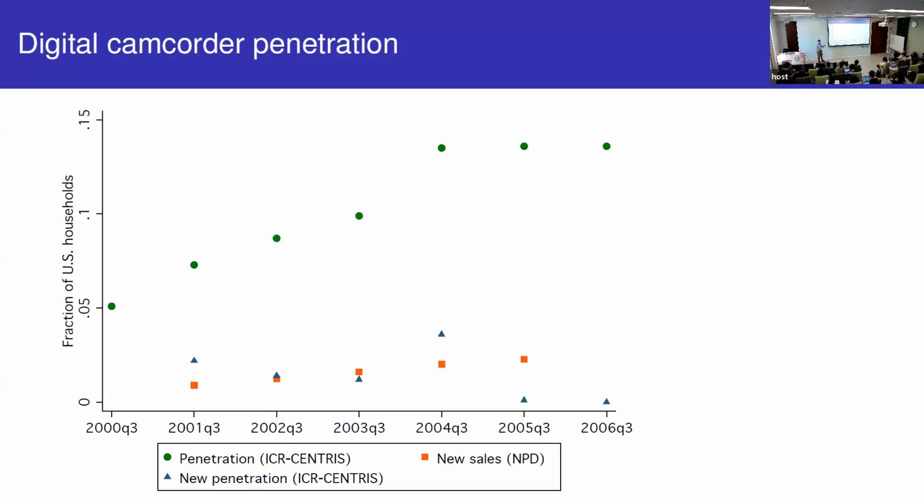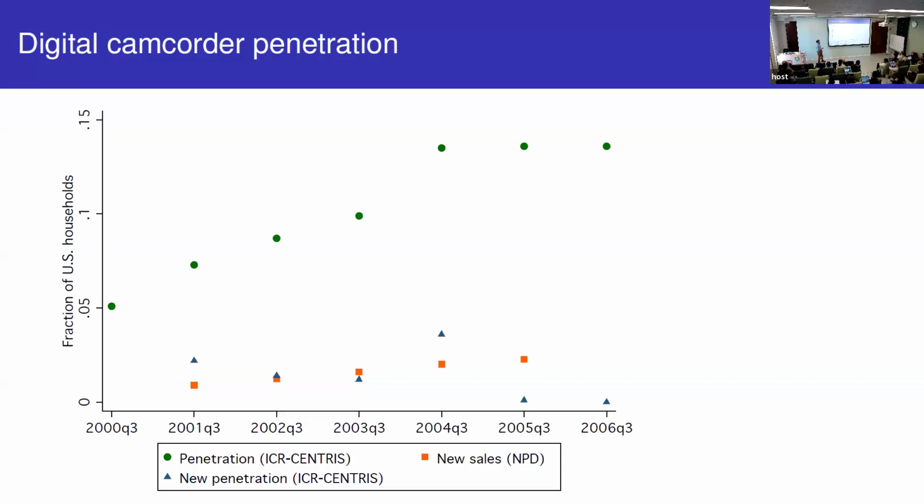So we found some survey from some company talking about penetration. This is how many households report owning a camcorder. And so our idea is that, if penetration goes, it's a little bit of a weird series. I can't say we trusted it that much, and there was some disagreement between us about how much to use this data. But I'll just say, because it kind of levels off, you stop seeing it grow after a period.